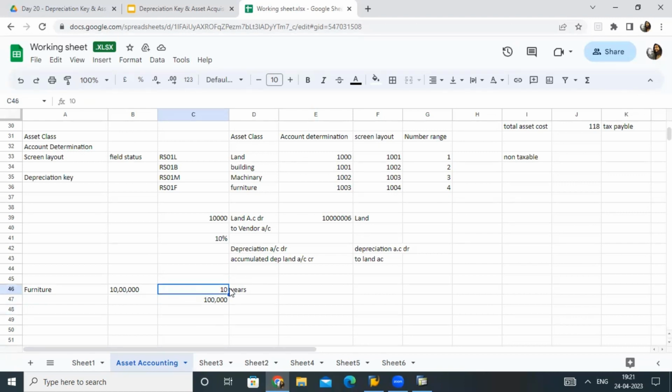Okay, this is also a very famous option, and in a lot of companies, in a lot of assets, I have seen depreciation being calculated from the useful life. Then if you want to go by percentage, your system will not consider the useful life, and will just consider whatever percentage you maintain. If you maintain 5%, system will just keep depreciating the asset by 5% every year. It doesn't matter whether after useful life there is some value or not, or whether the asset is fully depreciated or not. System will just keep depreciating it by 5%, whether it is by straight line method or WDV method, that we will see.